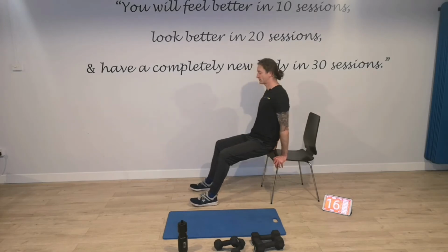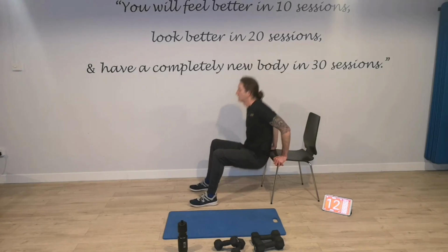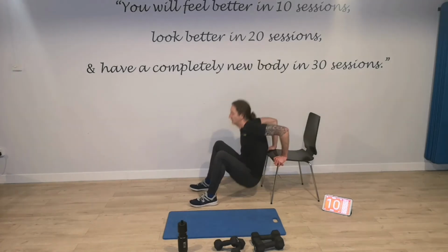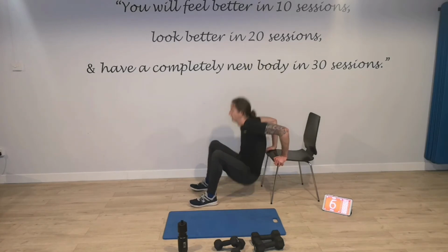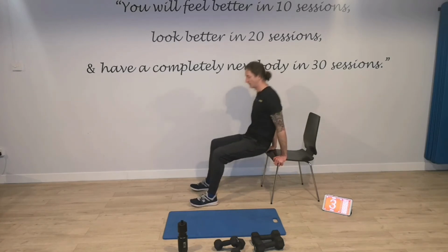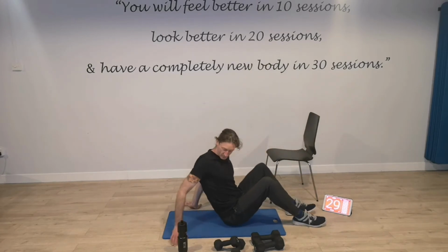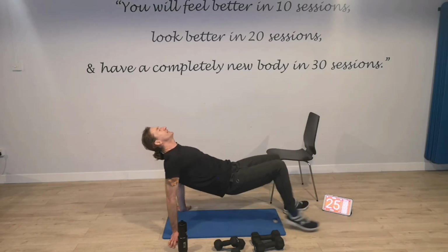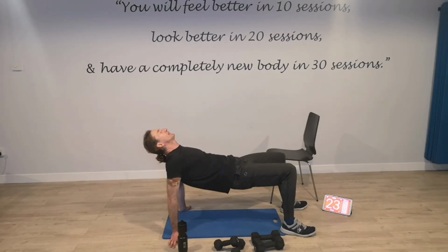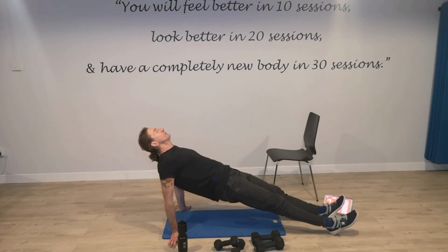So we're going to do a reverse plank on the next one. So that means we're facing up to the ceiling as we plank. Okay. So reverse plank looks like this. Up we go. If you want to bend the knees and just hold yourself up like so, you can. Or straight legs. Hips up.